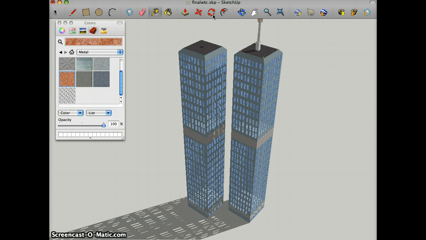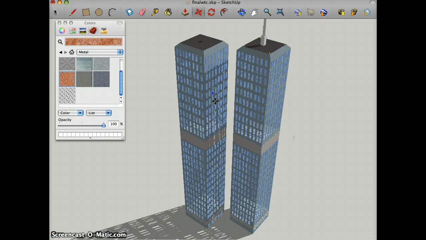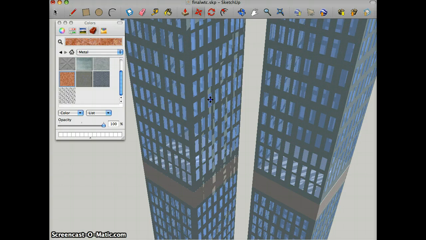I also used the move copy tool for all the windows because there are so many. I actually made them much bigger than they were, because on the World Trade Center there were probably over 5,000 windows, roughly. What you do is you get it on the thing and just hit Apple copy, and then, let me zoom in. You hold Option and use the move tool, and as you see, the window is right out here. And I'm gonna undo that.